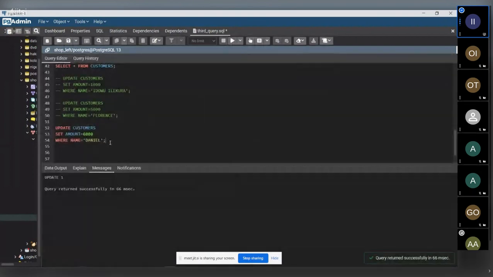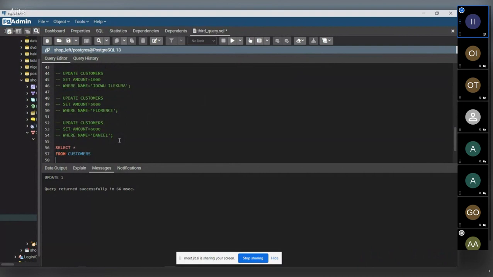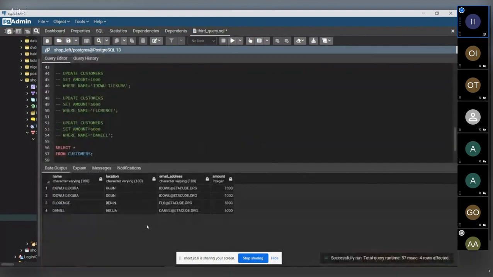So it has updated, and then now when we select all from customers, so that we'll see what we have done. So now we already have, for Ido, the amount he paid is probably 1,000, and then for Florence 5,000, for Daniel 6,000.